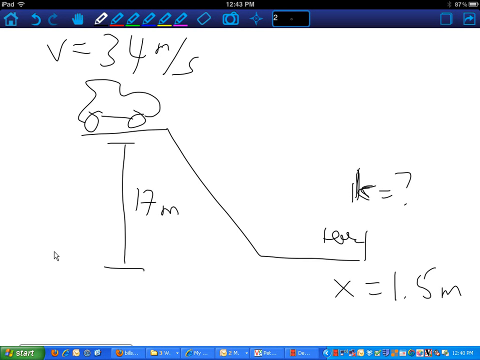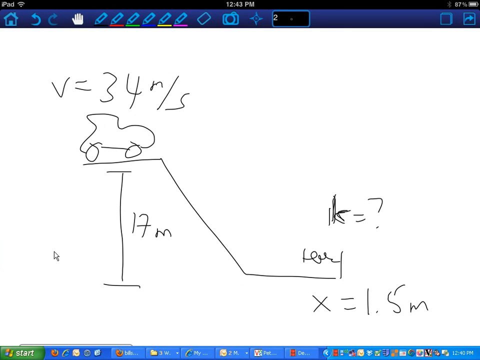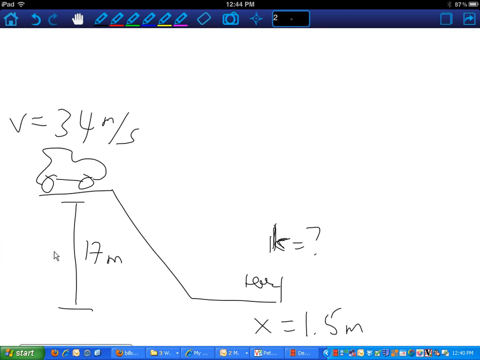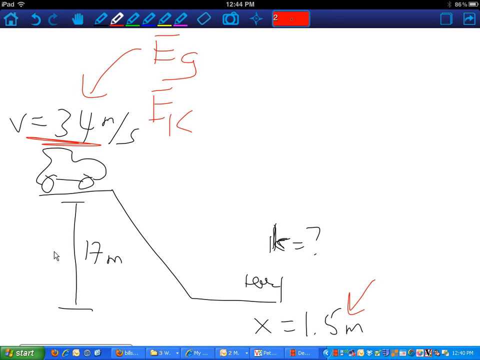The first thing I always do in these questions is think to myself conceptually what's going to be present in terms of the energy. So at the top of this hill, what kinds of energies are present? We have two potentials now. Gravitational potential energy. Is there any other kind? Kinetic, is it also moving? So you have to ask yourself three questions. Is it above the ground, yes or no? Is it moving, yes or no? Is it a spring, yes or no? If the answer is yes, you have that kind of energy. If not, you don't. At the bottom, we have just elastic.